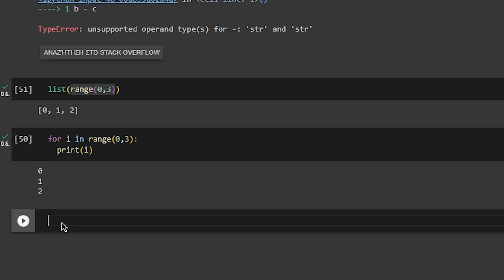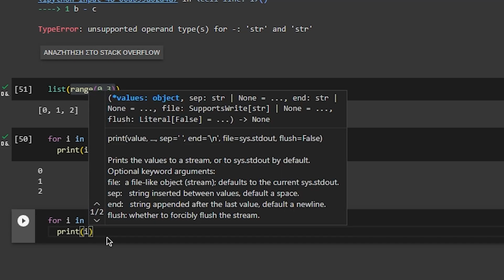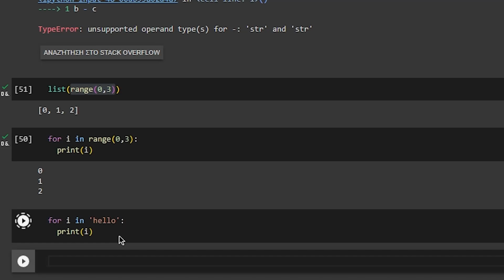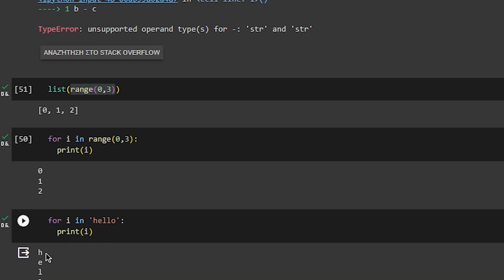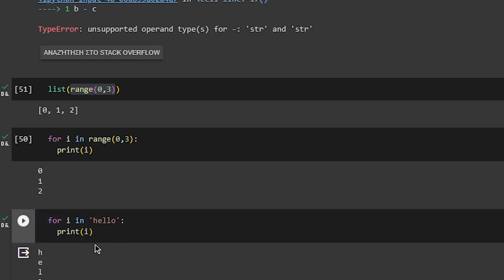Beautiful stuff. So this is how you do a very simple for loop. You can also do for i in and write here the string hello. And you can print each of the elements, characters, let's say, of hello. So if I run this code, check out H-E-L-L-O.